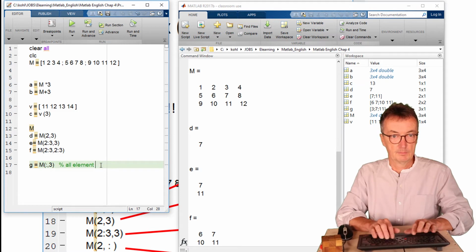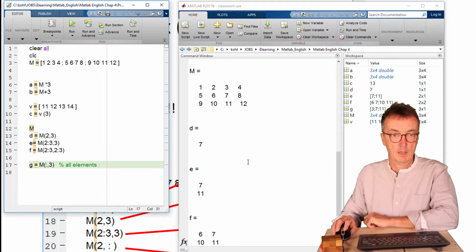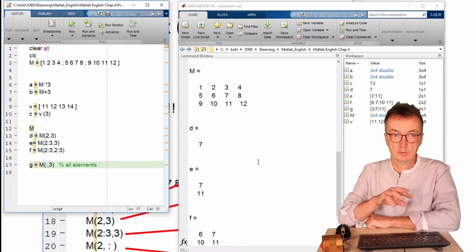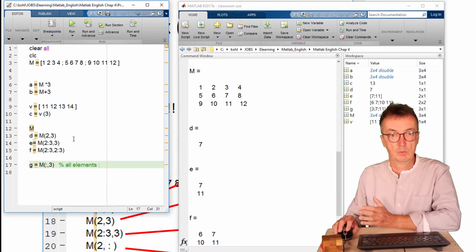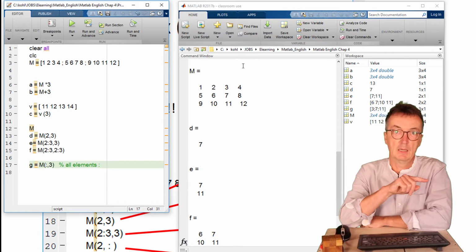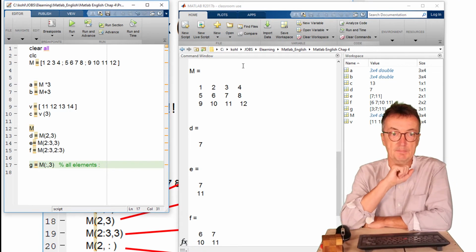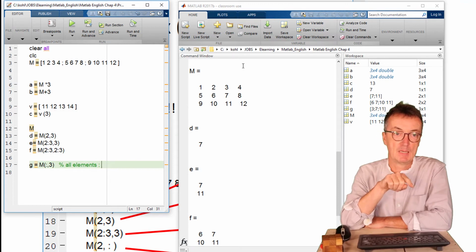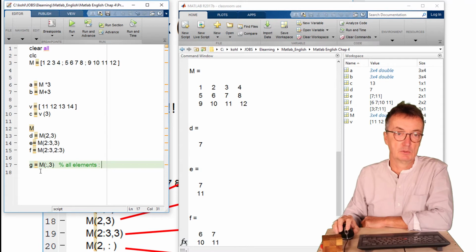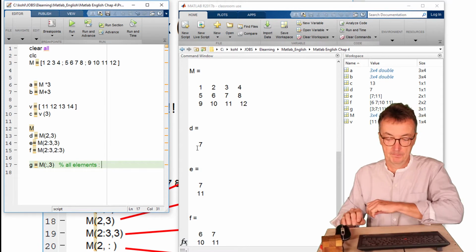So you don't need to spell out 1, 2, 3 or whatever. That is quite neat. It's not just saving a few buttons, but in cases where you don't know the size of the matrix, you can use that. Right.